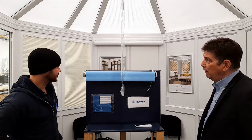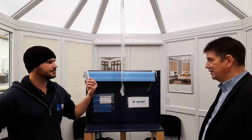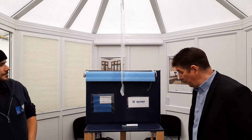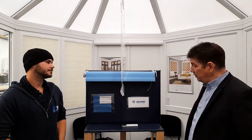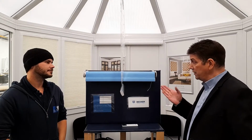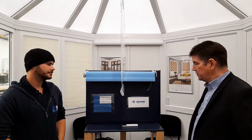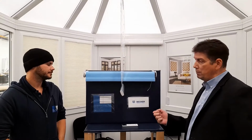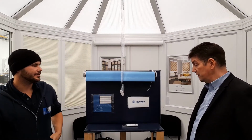That's pretty good going. I suppose it also means that if the control system goes up the duff, I don't think that's the right word for it, you've got your backup. Yeah, that's right. I was saying earlier that we've got a customer who was asked actually yesterday, is there a motor out there that is radio controlled and 4-wire switching? And he didn't know about this motor because it's brand new to the market. General consensus, I've had this as well, is that for the AV guys, it's important if a system falls over that they've got a remote control backup. So the end user always has the ability to control the blinds. If the system goes down, they're not going to be stuck overnight not being able to control their blinds because they've got a backup.